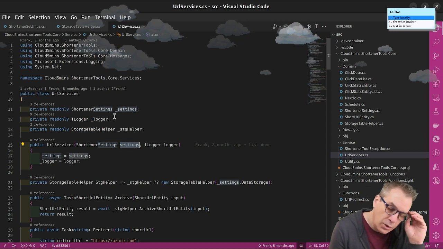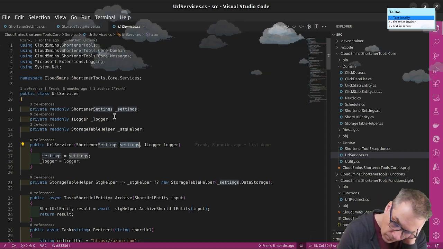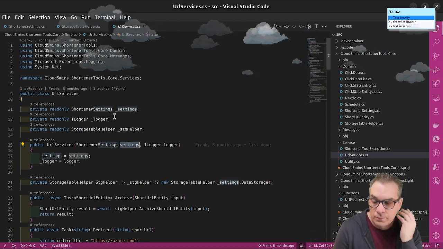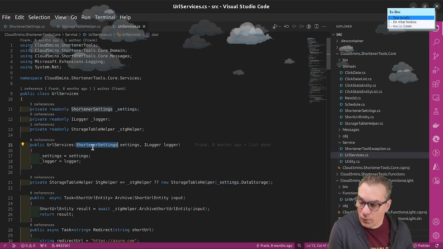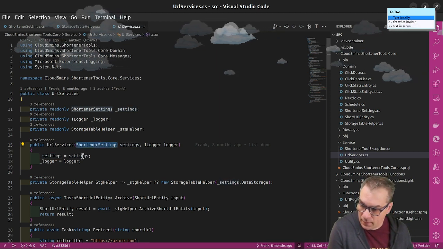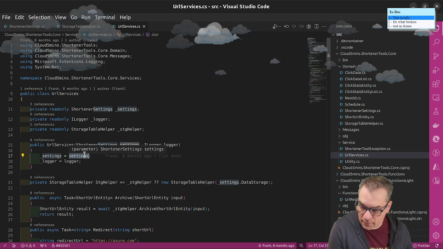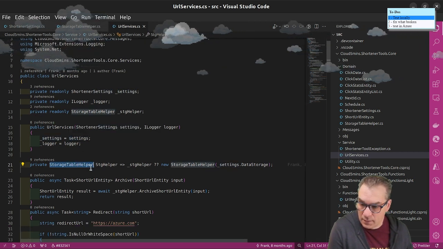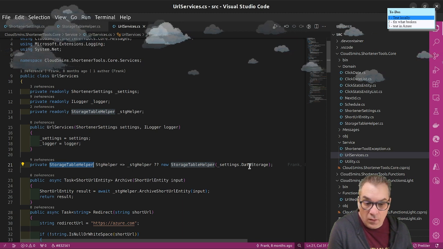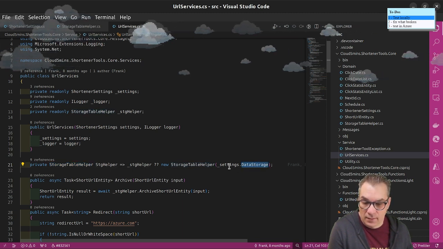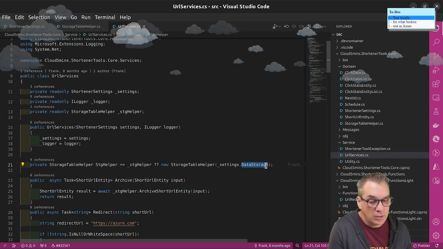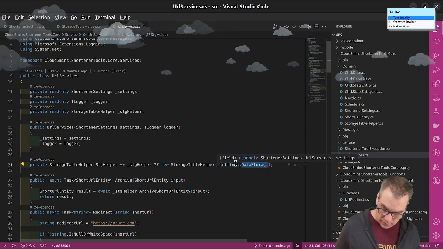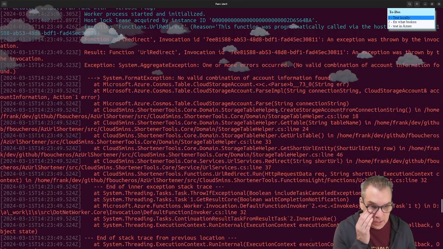Oh, did it change name? So URL settings, it's settings. And then this. No, okay, so I'm passing this so it should be good. So if it's not empty, okay, let's continue to investigate.